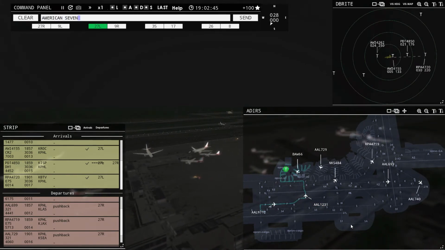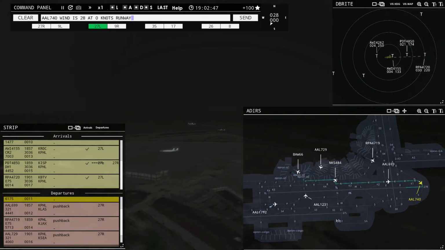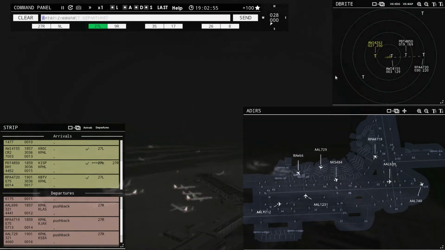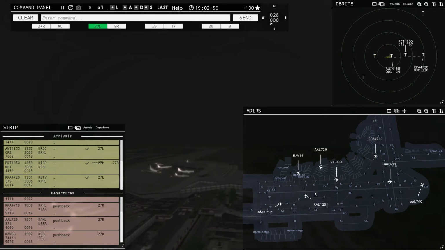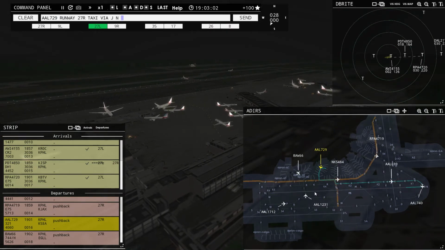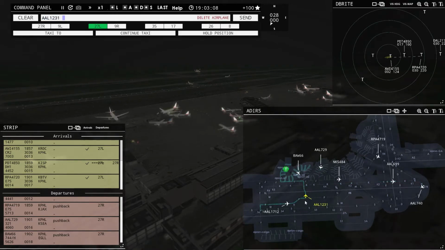American 740, wind is 28 at 0 knots, runway 27 right, clear for takeoff. Wind is 28 at 0 knots, runway 27 right, cleared for takeoff, American 740. Air Wisconsin 4262, contact departure. Roger, good evening. American 729er, runway 27 right, taxi via Juliet, November, Kilo. Philadelphia ground, Speedbird 66 ready to taxi. Runway 27 right, taxi via Juliet, November, Kilo, American 729er.